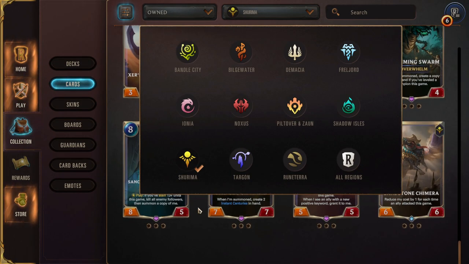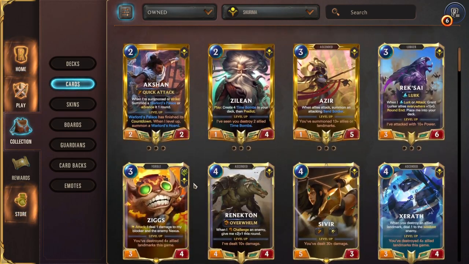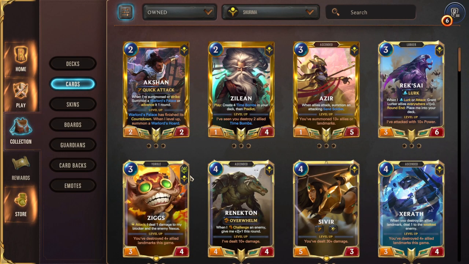Almost done, ladies and gents. Now we're at Shurima. Like I said in this video, if you guys have been kicking it with me this long, I thank you, appreciate you. You are the best. Akshan kind of helps out. That is a progression towards the thing. He does die in the process, so I don't think so. But maybe. Azir, no. I don't think so.